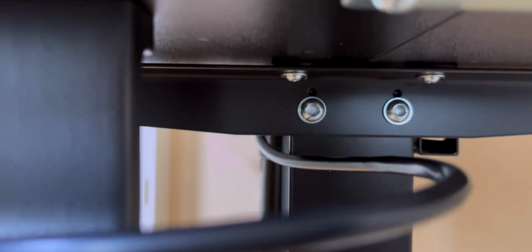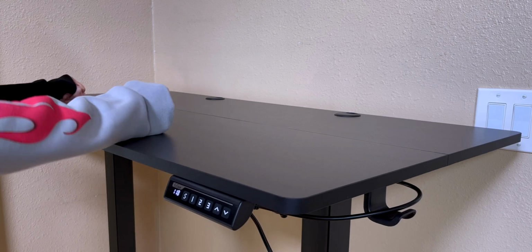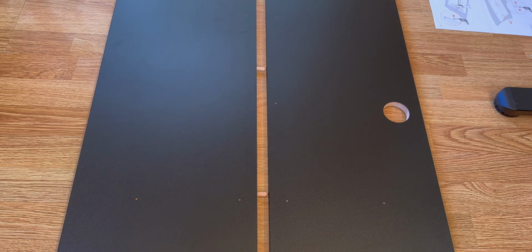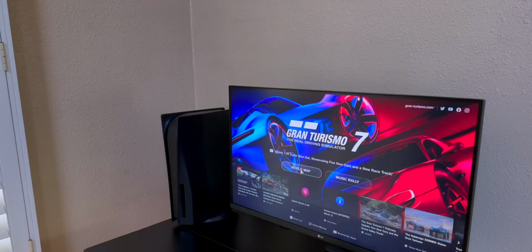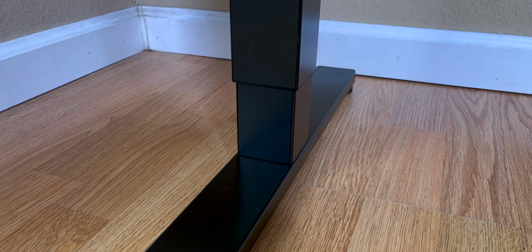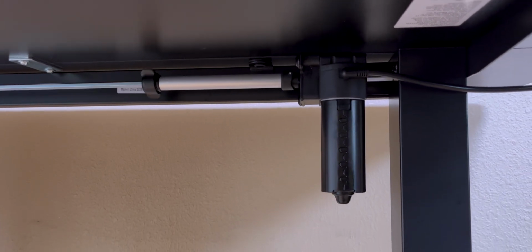The motor itself is pretty quiet and smooth, and I only hear a small whining sound. The desk is also quite sturdy no matter how high it is. You can lean on it, sit on it, and even do push-ups. I was a little worried since the desktop was split into 2 pieces, but it's very stable. Everything arrived in one box, so it was easier to ship and build. I only have a monitor and PS5 on the desk, but it can support up to 176 pounds of items. The lifting connectors have been tested 100,000 times, and the motor was tested 50,000 times under maximum load, so you know it's built to last for years.